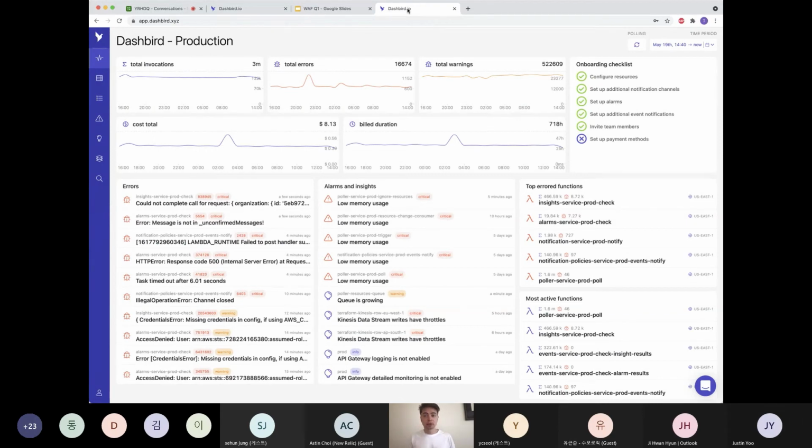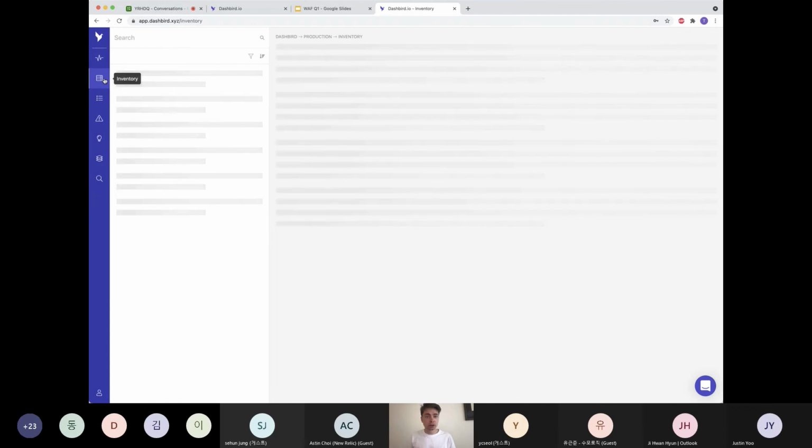So as I mentioned, the setup takes 2 minutes. You just deploy one CloudFormation template to your AWS, and then everything starts happening magically, which means you get a view of the health and the cost and everything, all of the active parts of your application in one dashboard. You can go into the inventory, so you can look at all of your cloud infrastructure, all of the different resources and services.